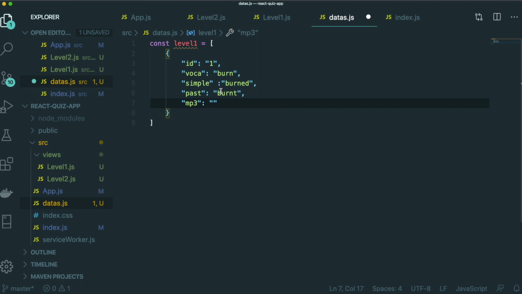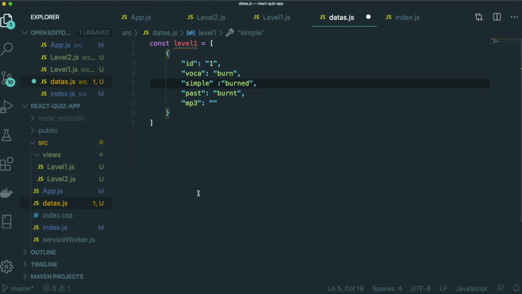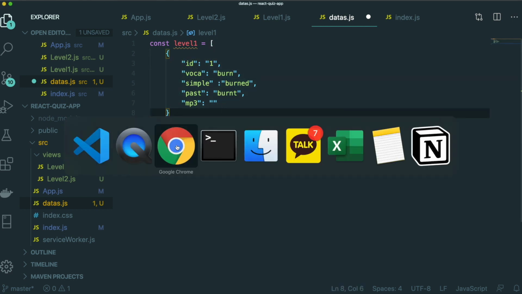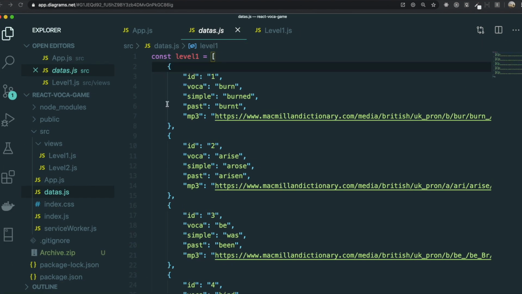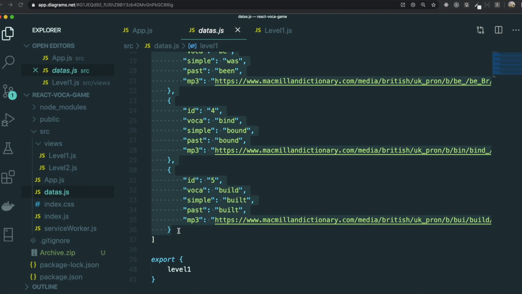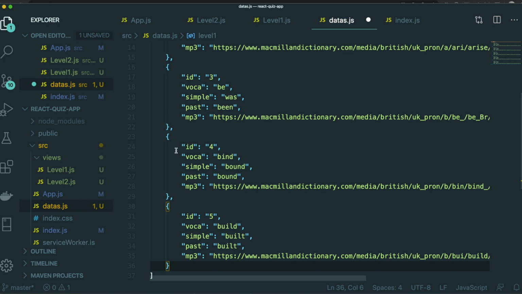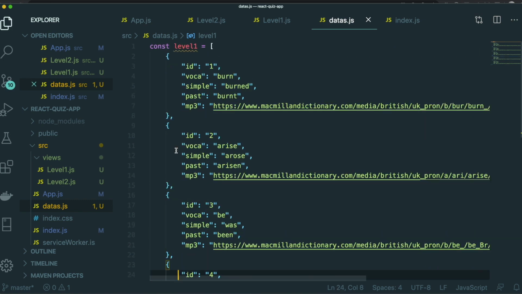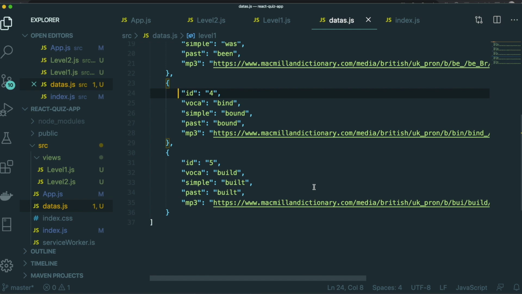burn. It is very long, so I cannot actually type that. And I'm not going to type everything in here. I'm going to just paste it from the one I already made. So, all 5 data objects in here like this. I'm going to put the GitHub repository for this project, so you can also copy this data and then paste it inside your application.